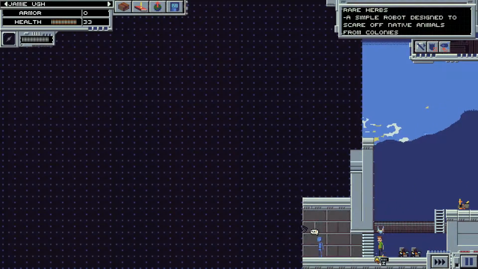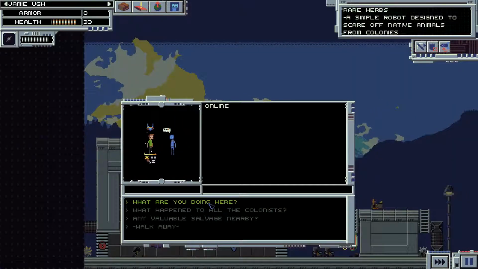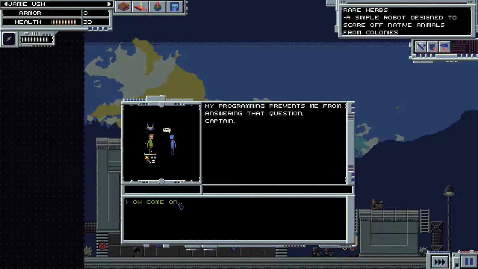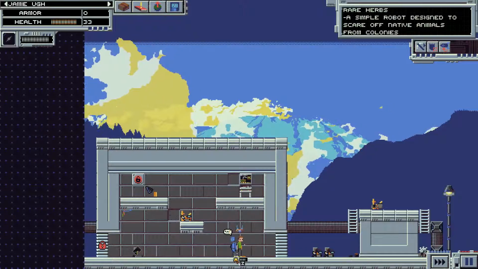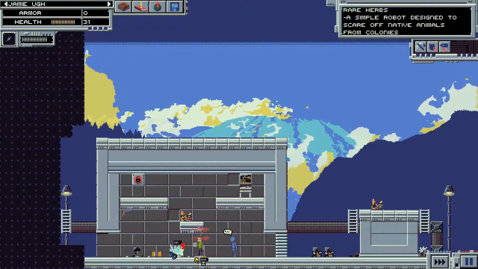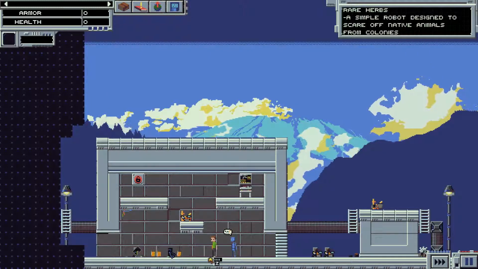So I can see something. What are you doing here? Unknown black creatures. It's pretty useless. Basically, it tells you there's a key card for the other colony. Got some serious knockback. That they dropped.